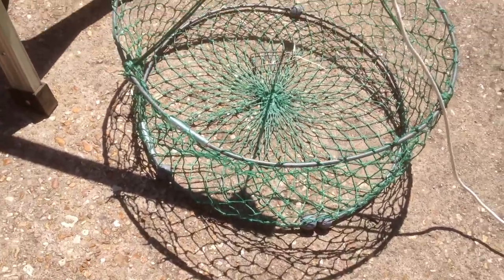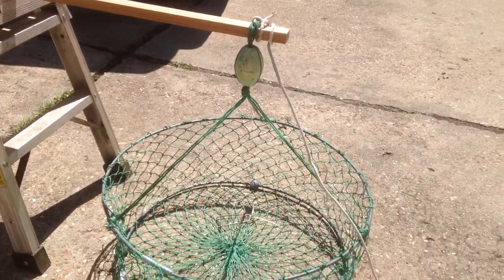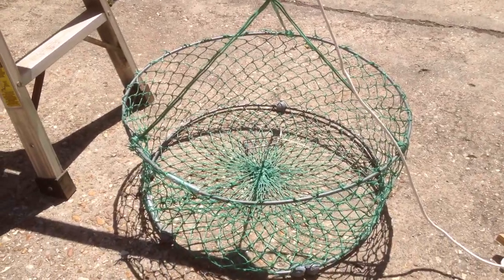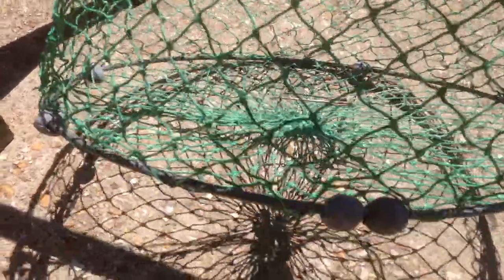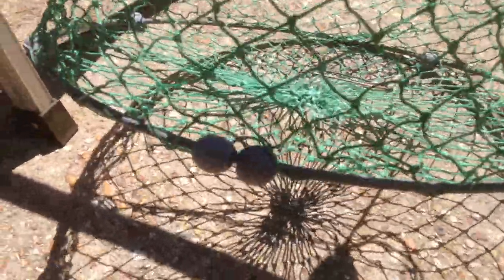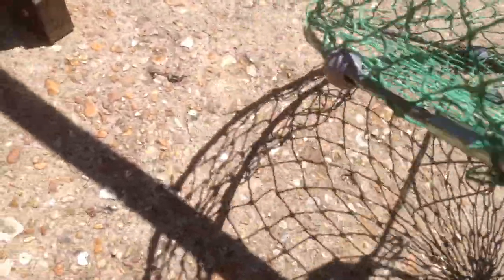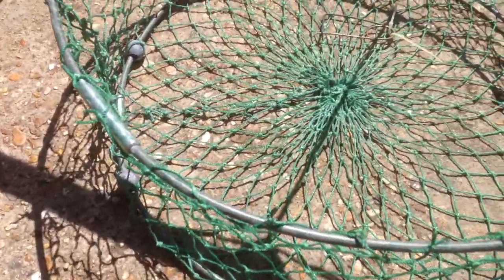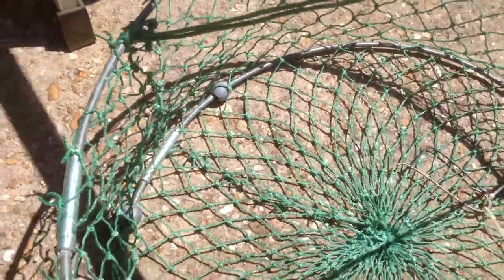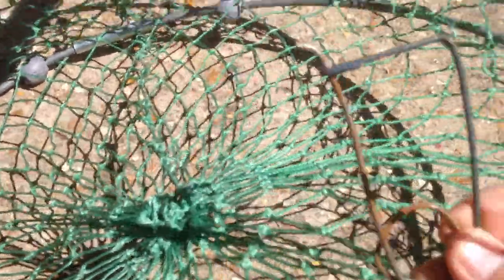The other device is this double ring crab trap — it's a collapsible crab trap. I have it suspended here on a stick just to show you how it pulls up. You can buy these traps at some of the local net companies around here, or some people make them themselves. I've added some lead ball weights in the bottom to make sure it gets to the bottom in the upright position, which is nice when dealing with current. It has the same type of clothespin bait holder arrangement.